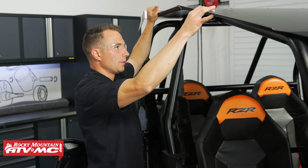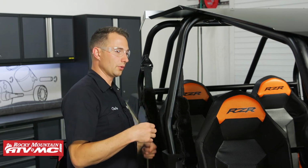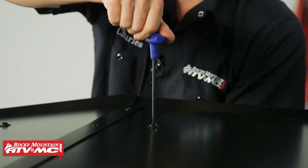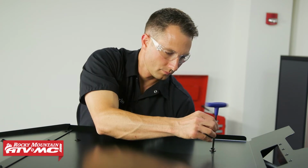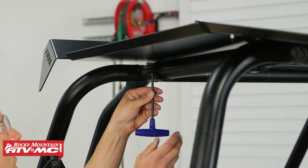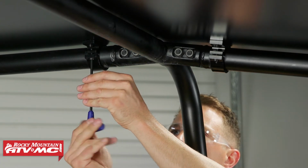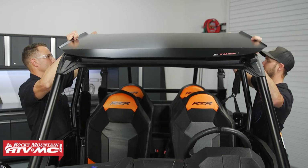Next, we're going to adjust the roof for the optimal fit. Then once you have the optimal fit, we're going to take the 6 bolts that we removed from the clamps earlier. We're going to put those through the roof along with the washers and tighten them down. Once we have those bolts tightened up, you want to tighten down these clamps evenly on both sides. With all those clamps tightened down, we're going to remove the 8 bolts securing the roof and remove it.